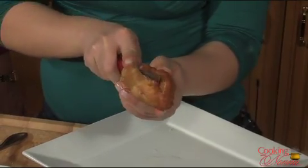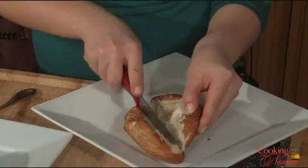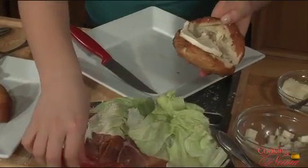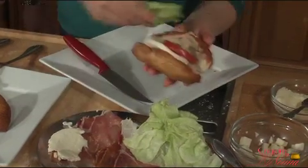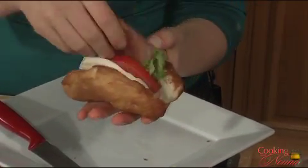And I'm sure you remember that empty one that I made, and I'm going to show you what I'm going to do with it right now. If you have some empty frittelle that you've made, and you've resisted the temptation to just eat them right then and there, you can cut one open, like so. And you can fill it with whatever you like. I like some mozzarella, some tomato, a little bit of lettuce, and some fresh prosciutto. And you have what is called a medaglione. And it's called a medaglione because the color that frying it produces is like a medaglia d'oro, or a golden medal. So this is going to be the best sandwich you ever taste in your entire life.